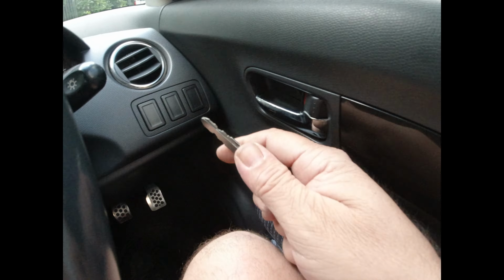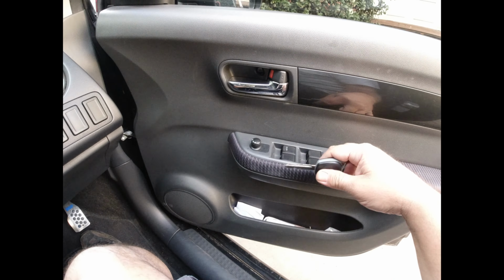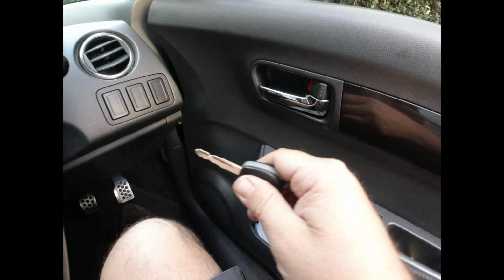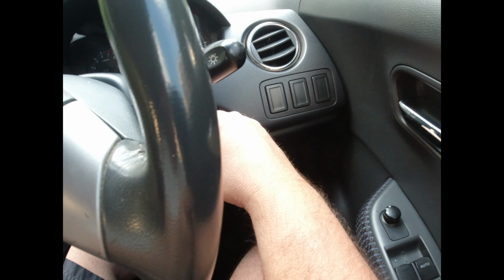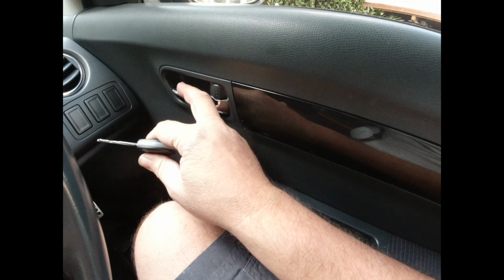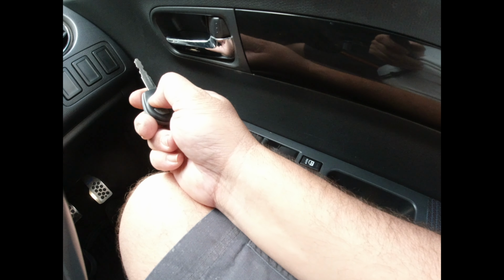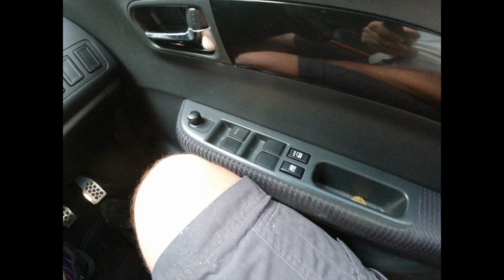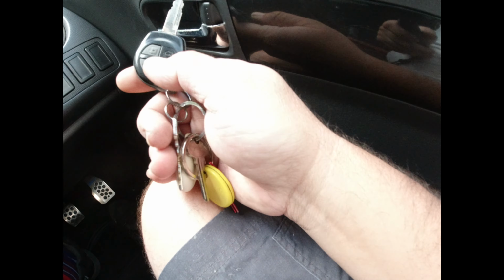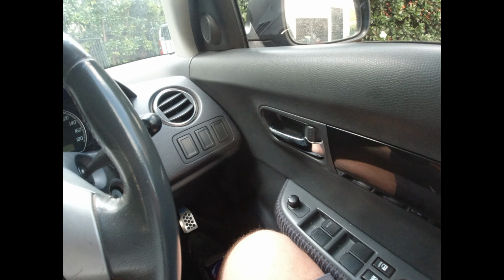All right, just to simulate, turn the ignition on and off, open the door a few times, just make sure we're out of programming mode. We'll even start it. Okay, simulate getting out of the door. Try the remote control, locked, nothing. Unlocked, nothing. And the original, locked, unlocked. So yeah, eBay crap again.